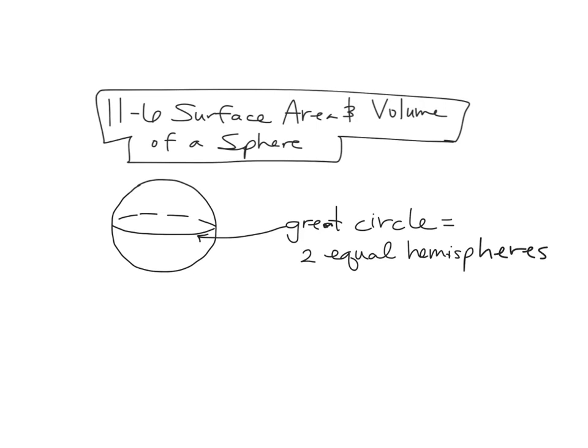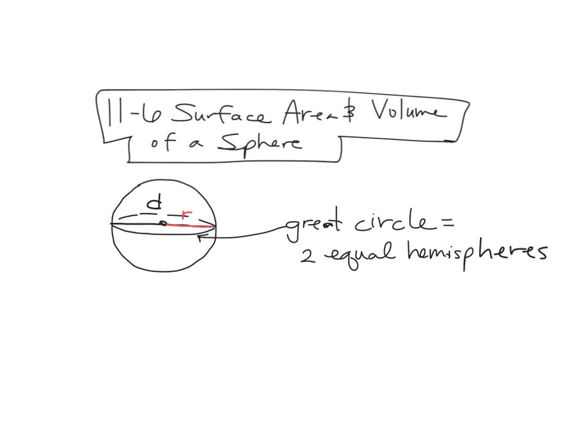That great circle is where your radius and diameter are going to fall in a sphere. So you'll still have right through here, that would be a diameter. This half of it would be a radius. So you have to use the great circle to use diameter and radius, okay?